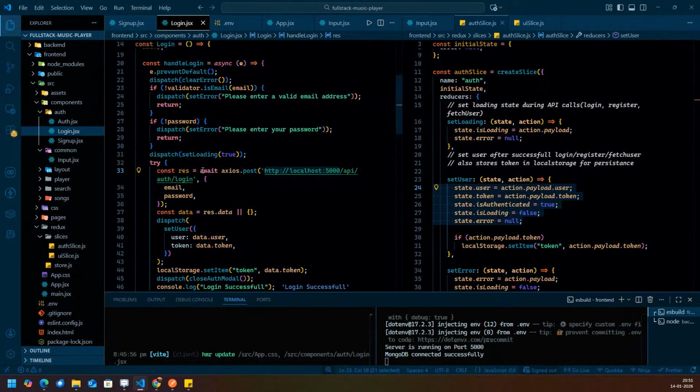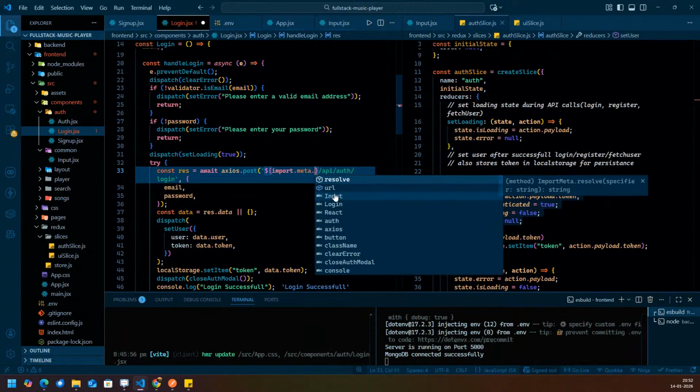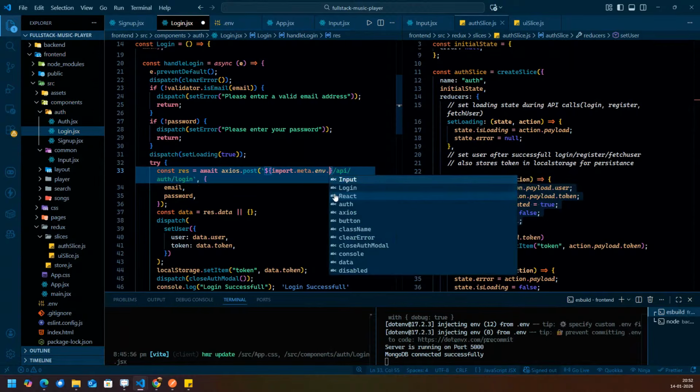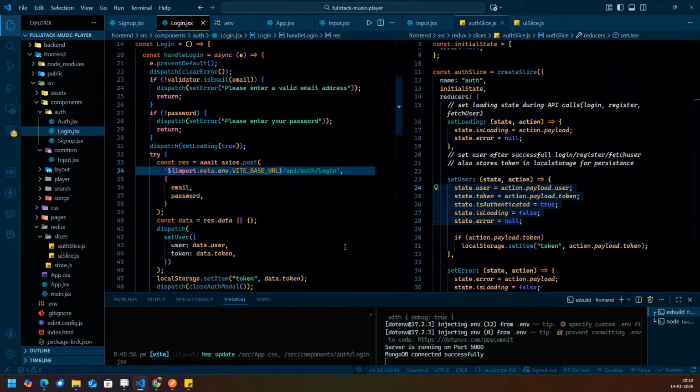To use that, first remove this thing, the dollar curly bracket, and write import.meta.env.VITE_BASE_URL. Before that you write import.meta.env, and then you write your API auth route, because that is not going to change. This base URL is what we are going to change if you deploy it.